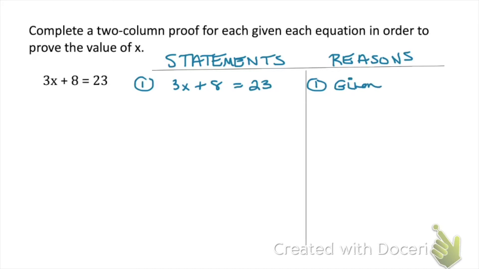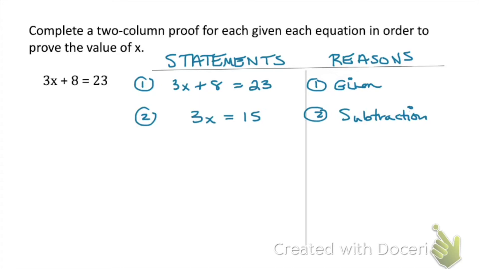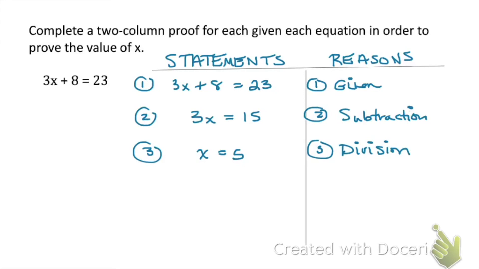We're trying to get x by itself, so following our order of operations we need to subtract 8 first — subtracting 8 from both sides gives us 3x equals 15. Notice I did not write out 23 minus 8; since this is a proof, we don't need to show that work because we know it's subtraction — it's in our reason column. The next step is to get rid of the 3: since it's 3 times x, the opposite of multiplication is division. So we divide both sides by 3, which gives us x equals 5. That division property is our final reason, and since x is by itself, we're done with our very first algebraic proof.